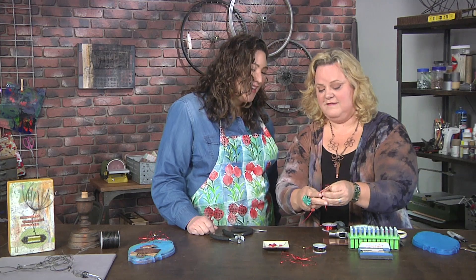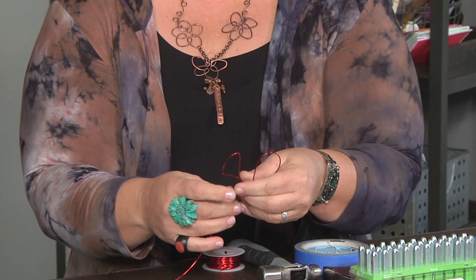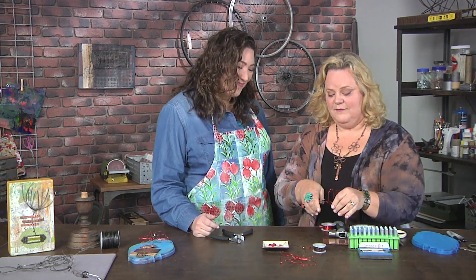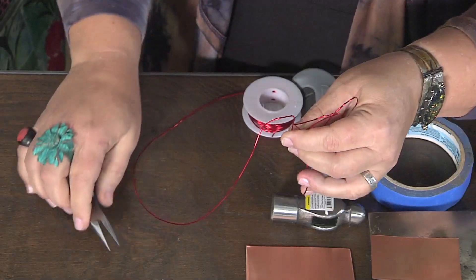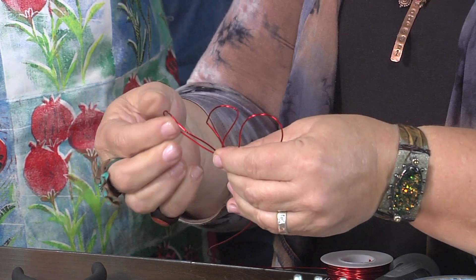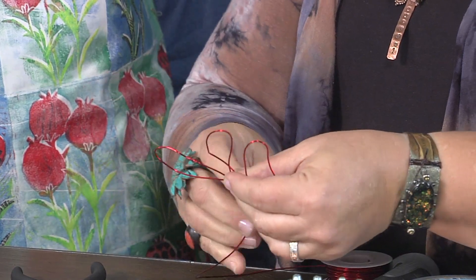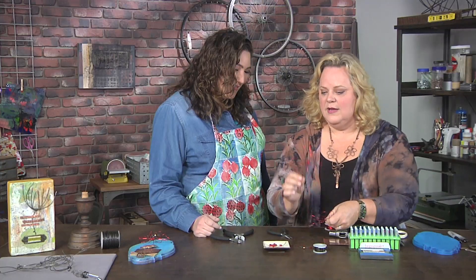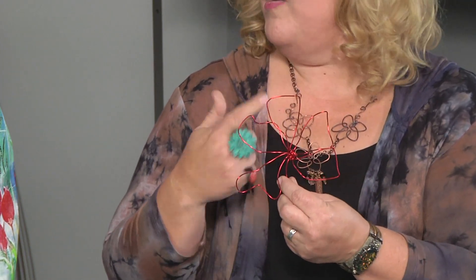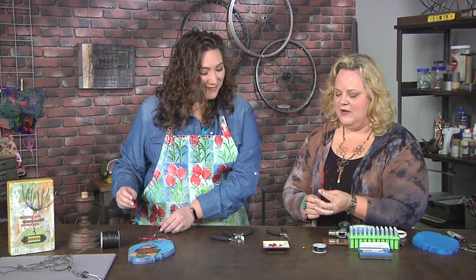Now it looks like a hot mess right now, right? I actually don't think it looks like a hot mess. There are people that are gonna be like, seriously, I cannot let go of control that much. I think the organic feel of it — it's all about organics for me. So you move it again, put this around. And once you get that started, this wire is nice and soft so you can start taking these, shape those with your fingers, and you can really get a very cool kind of flower look. Then attachment is you just ball that up in the center.